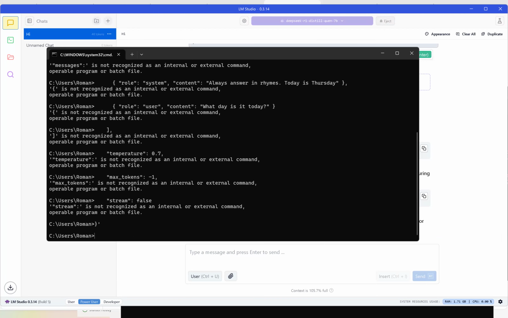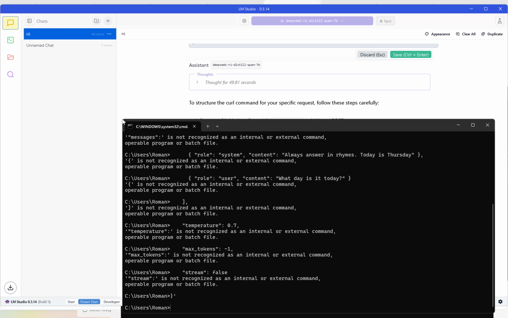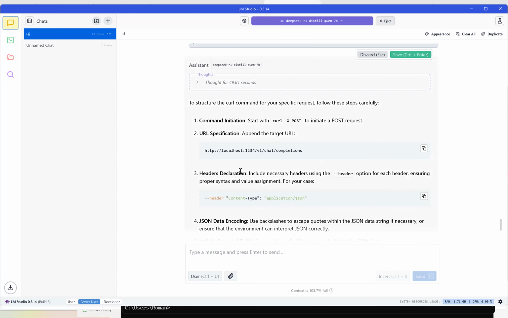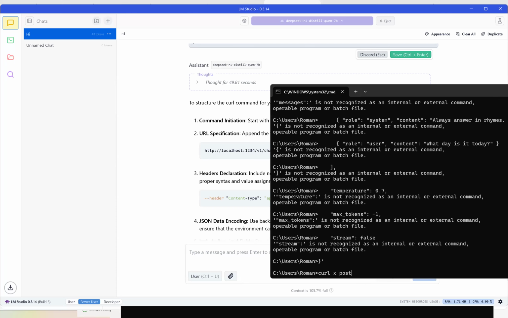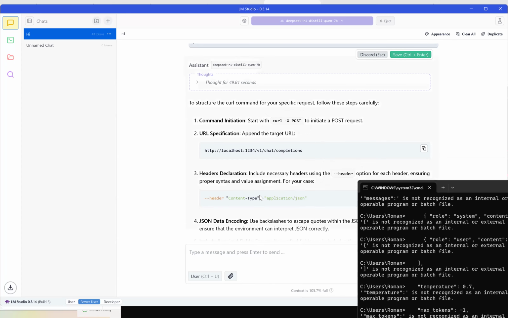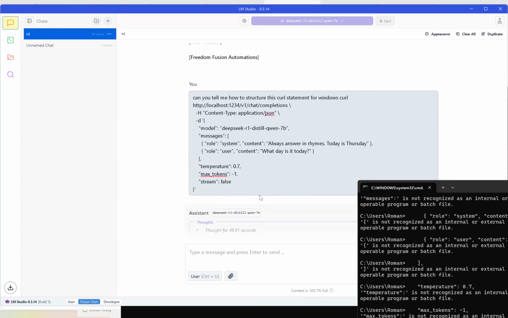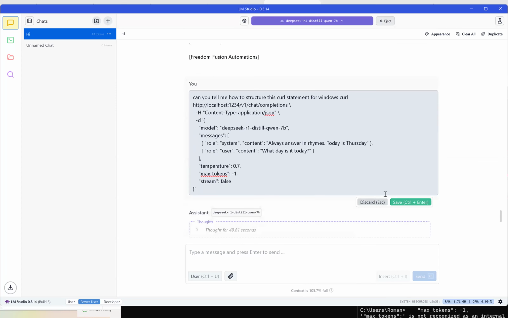Curl post. Quickly do this. Okay, so we're quickly just putting that in, guys. Curl -X POST. Or we could just skip that.